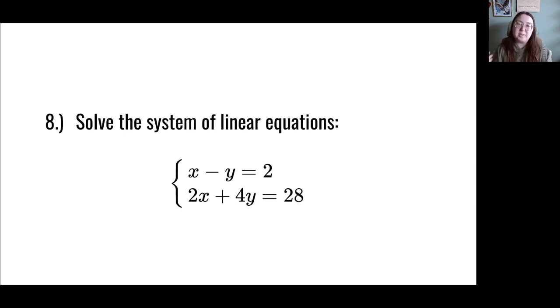Now, for example, if this were given to you on a test and you're told to just solve the system of linear equations, you will not have a graphing calculator available to you. So while this doesn't say to use the elimination or substitution method, that is kind of implied. You don't have a graphing device to graph these two equations, so instead we're going to use the substitution and elimination methods. We're going to show both so that we can practice each one, and you can decide which one you like better. So let's go ahead and go to our notes.